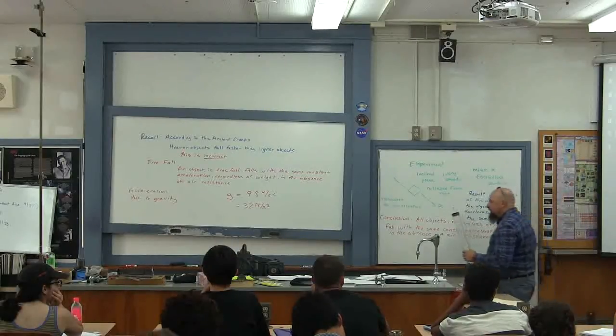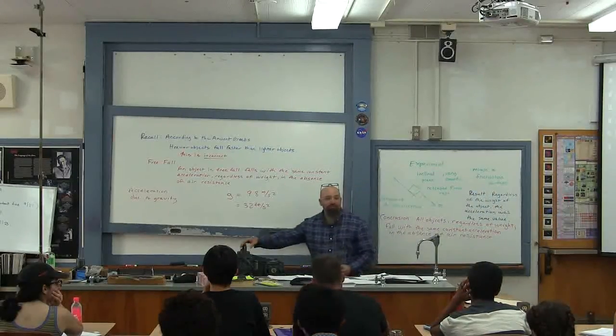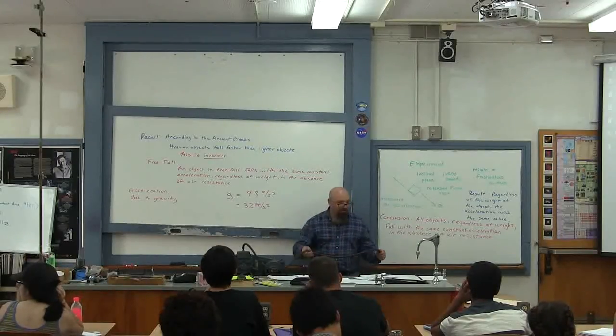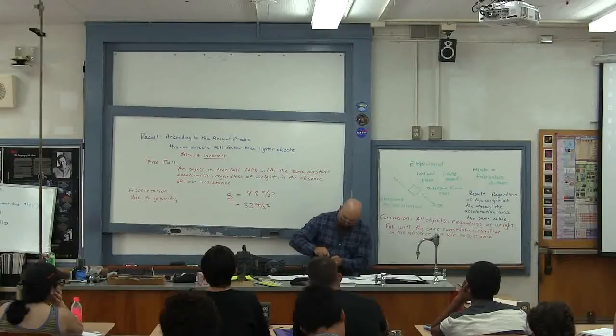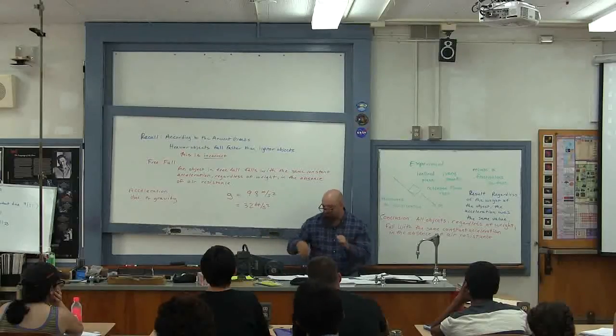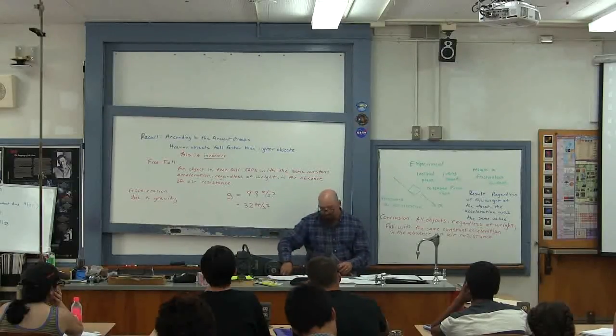And now what I'm going to do by means of this vacuum pump, and this would have amazed Galileo 400 years ago, is I'm going to remove the air from the tube. So Galileo has to put the hose on it like so. And then he has to plug it into the wall socket. Of course, 400 years ago, he didn't have the wall socket. So, and now I'm going to turn the pump on.